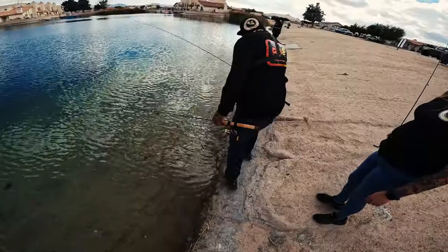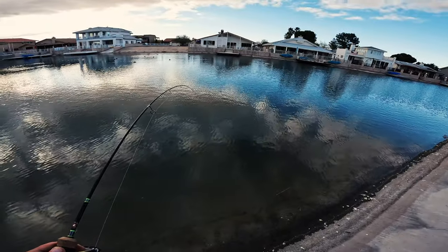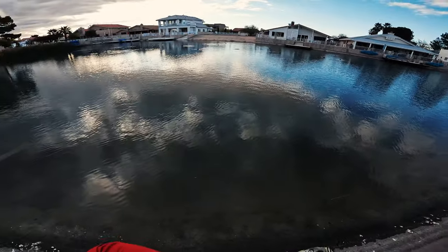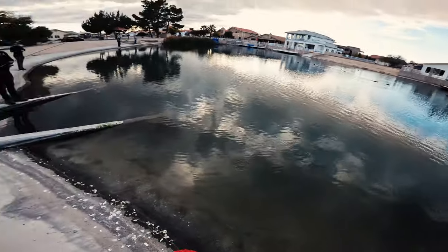I got tilapia. Candy cane. Wait a second. That doesn't look like a trout. Dude, this is a freaking bluegill.